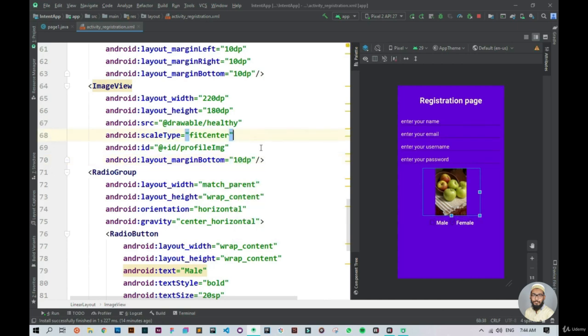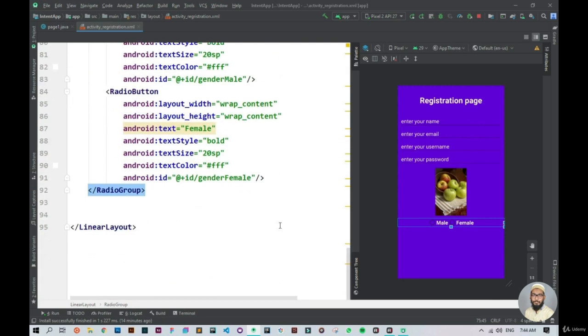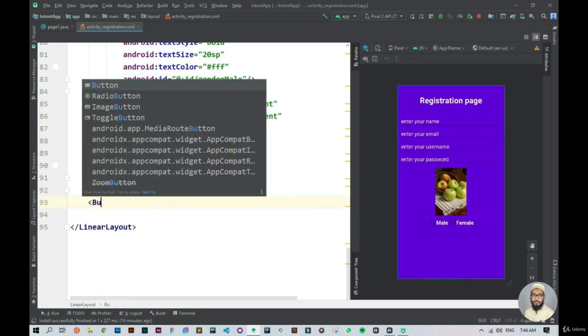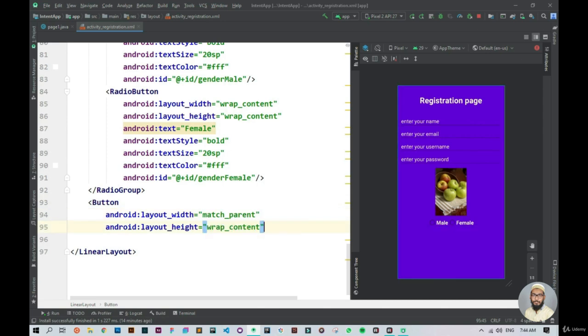Okay, so now let's just add a button in order to save this thing and move on to the first activity. So I will say button height of match parent, width of match parent and height of wrap content.